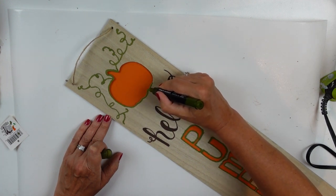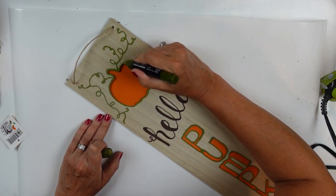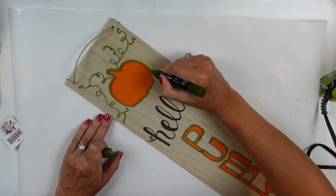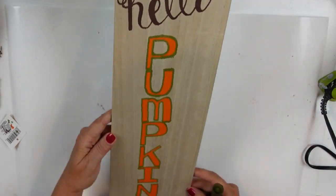So here I am just outlining that pumpkin, and that's going to be it for this one. I'm going to show it to you here in a second. Let me know what you think. Maybe I'm too hard on myself. Maybe not.